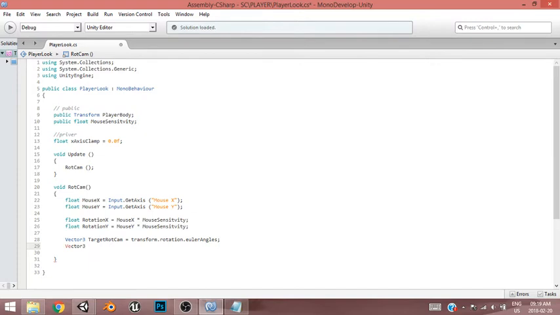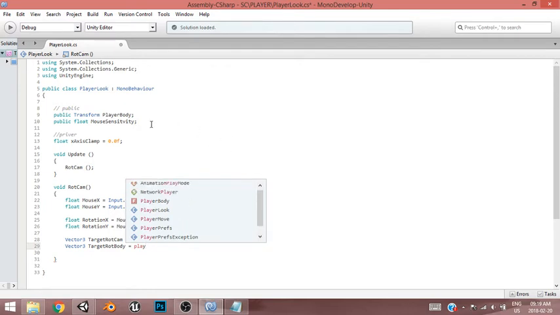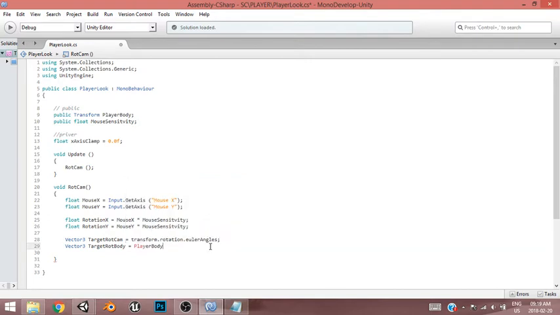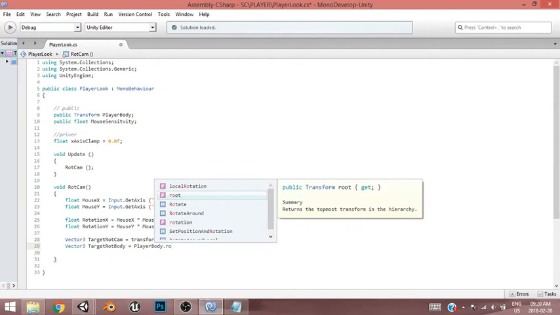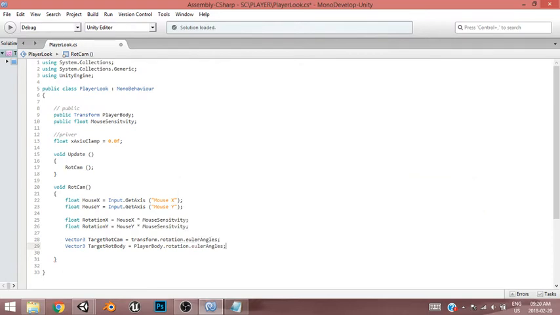It's going to be targetRotationBody, and I'll tell you now what that is going to be, and it's going to be equal to layerBody.rotation.